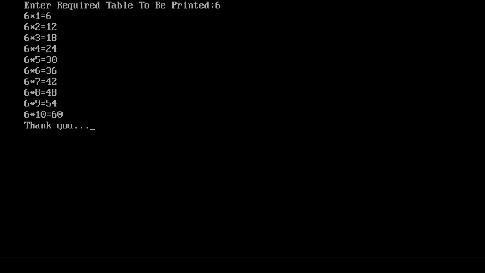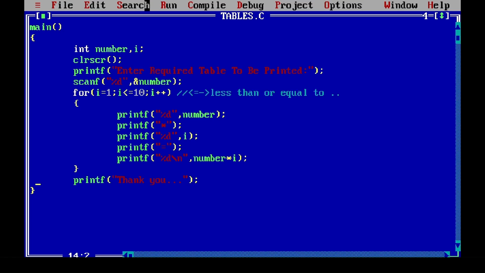Now I say 6 table. Alt F5. You can see the 6 table is printed. This is our basic application, printing any table in mathematics, taking the input from the user. Now if you observe, our code is a little bit lengthy because of these for loop statements. Is there any chance that I can define all this in a single line, in a single printf? Yes, it's possible. Let me show you. I'll make this statement. If you want, you can note it.